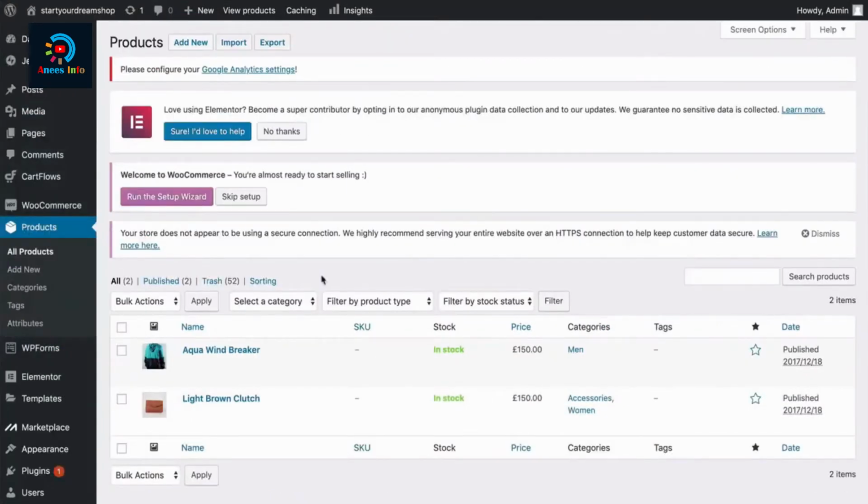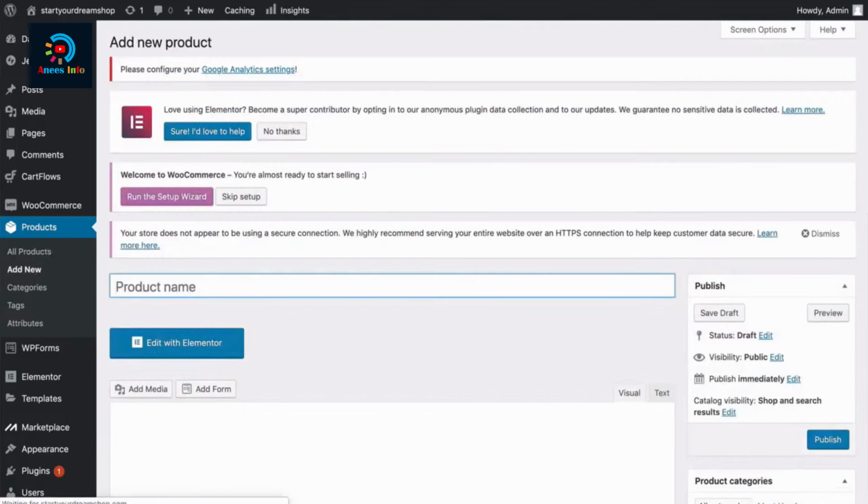And now let's create our first product. So up here, let's click on add new, and this is the page where you're going to be creating your products for your shop. So I'm going to show you around. It's the same as I showed you earlier, so you'll probably know what it really looks like and how it works, but now we're going to actually be creating a product. So let's go, let's do it.